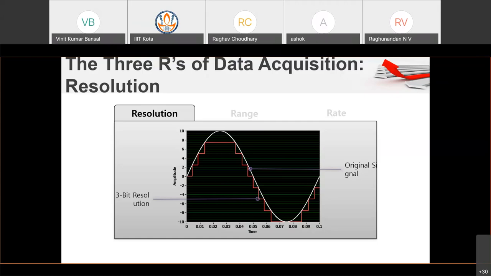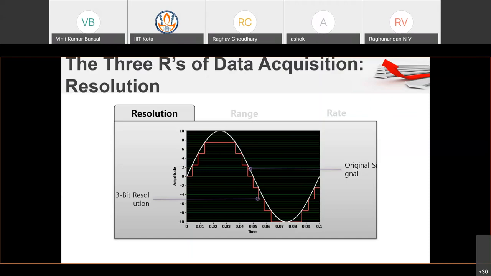Okay. So yeah, it's just a question for all of you then. How many levels would I get with a 3-bit resolution? Eight levels. 8 levels, right. So because every bit can take either 0 or 1, 2 states, I have 3 bits which can take 2 states each. So there are 8 combinations possible. So that gives me 8 amplitude levels which I can use.